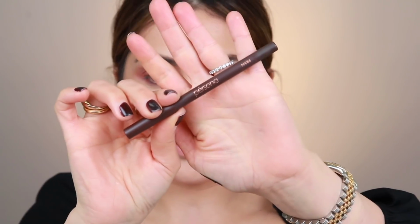I think I'm gonna leave it at this because I do want to do the cat eye like I said. For my liner, I'm gonna go in with the Persona Cosmetics in brown. For now, this is only in the copper kit, but we are gonna sell these individually very soon because this is definitely my favorite liner for sure, but every time I use it, you guys ask if we can bring it individually. So we're making it happen. It's gonna be on the site in a few weeks. Keep up with our socials, and as soon as it's out, we'll announce it there.